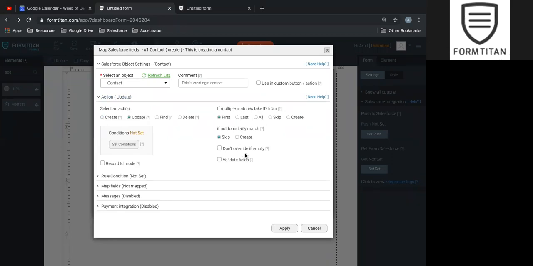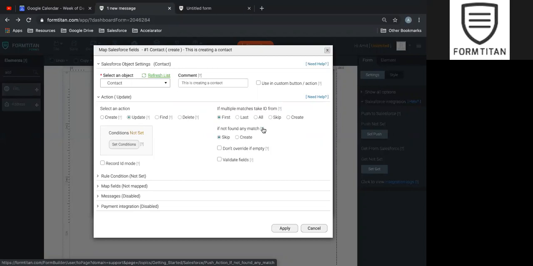And look, Form Titan is built purely on its customers. So all of these things that are in there are doing something. So it's really important to get the idea and take the time to watch these videos, because it will do a couple of things. It will educate you, and it will also give you more options to play with. So when you've got tons of options to play with, you can choose the best one and go along.